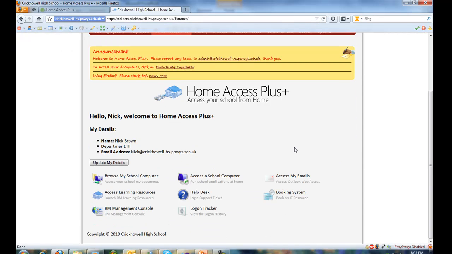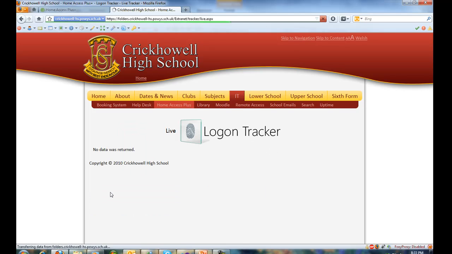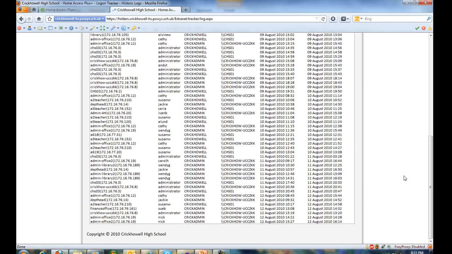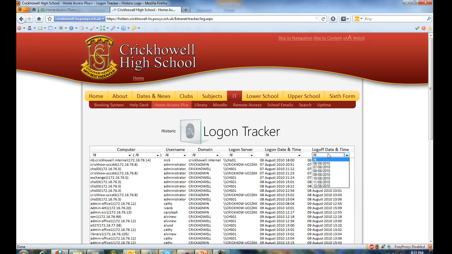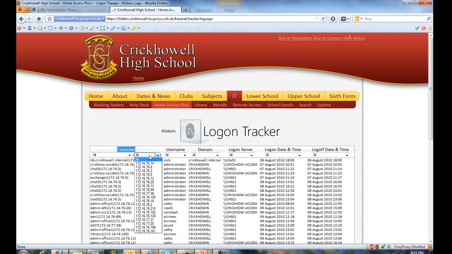These features include customizable links on the main page, a logon tracker for your school Active Directory environment, which allows you to monitor live tracking data from the servers that you own, as well as delving into historical logs, which can then be filtered down to subsections such as a date, logon date, a log-off date, the logon server, the domain, the username, and or the computer information, including computer DNS name or computer's IP address.